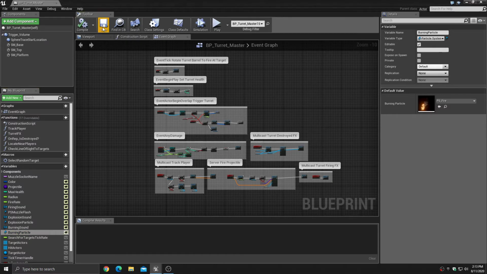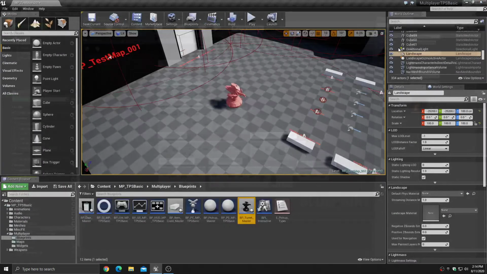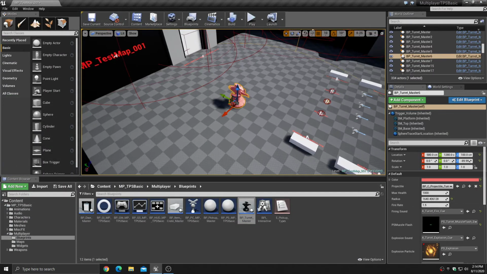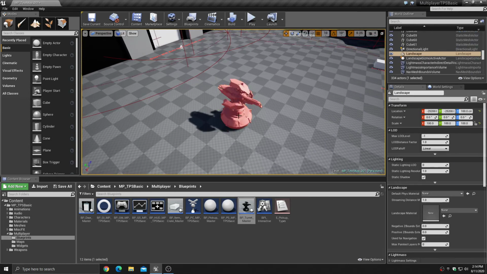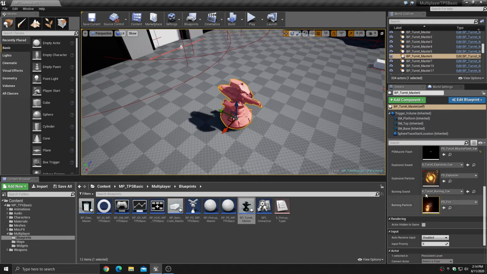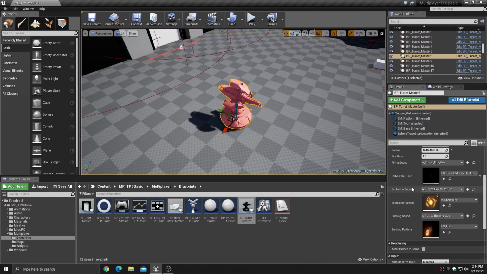Some of these things, guys, I just didn't expose. But by clicking these little eye icons, that's what gives you the ability to manipulate those things in the level. So now when I select the turret in the level, you see we have some things in here we didn't have before. Essentially, what sound does it make when this turret is destroyed? And I included some placeholder stuff.